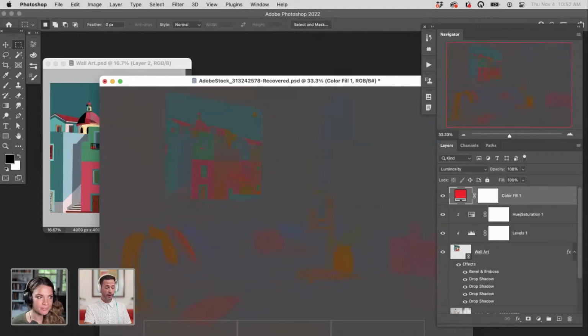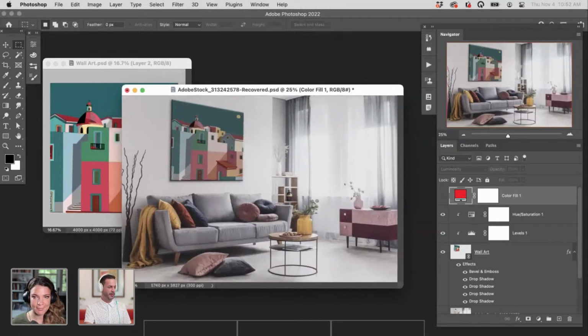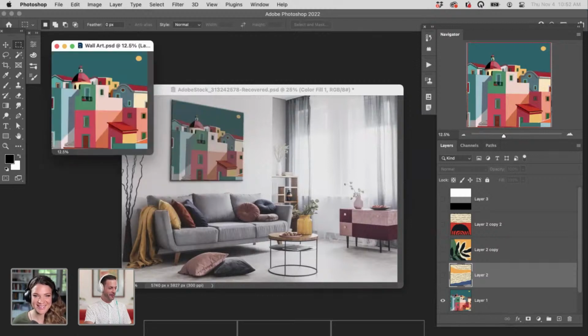Okay. And I have a few more really cool tricks when it comes to these solid color fill layers as well. But yeah, just a fun way to analyze light and color because obviously they're very complex. So if you can have these little tools that help along the way, let's go ahead and turn this one on.